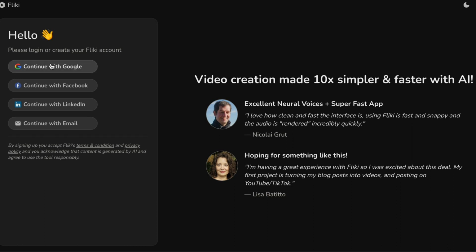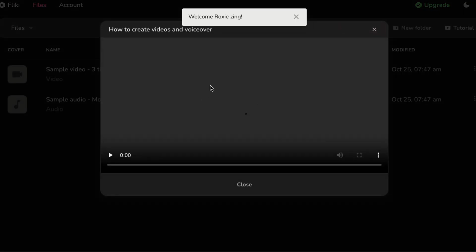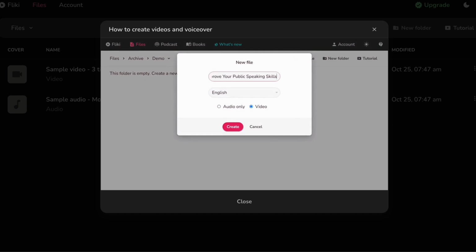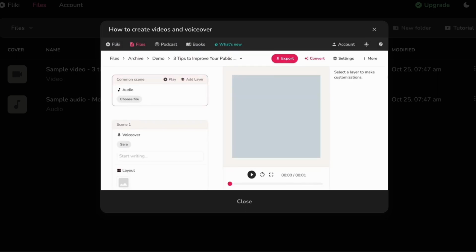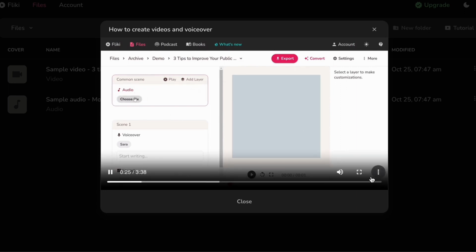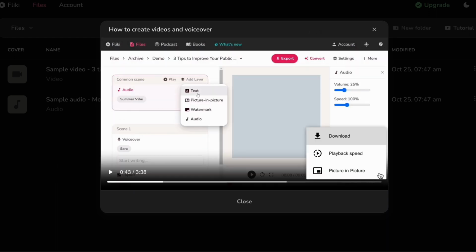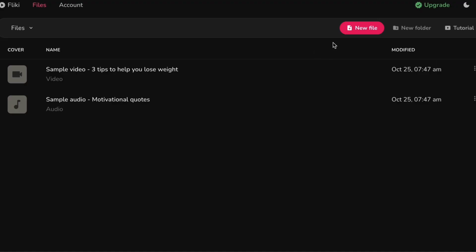For the purpose of this demonstration, I will personally opt for the Google account sign-in. Simply wait a moment for the system to process. And just like that, you are granted access to this powerful platform. One standout feature of this platform is its user-friendly onboarding process. As a first-time user, after creating your account, Fliki takes the initiative to guide you through the process of crafting videos and utilizing voiceovers. This invaluable tutorial ensures that you are equipped with the knowledge and skills to navigate the platform effortlessly. While some might find it helpful to watch, for the sake of this demonstration, I will opt to close it, confident in my ability to dive into the platform's offerings.